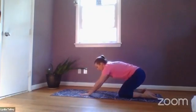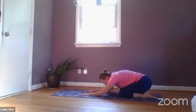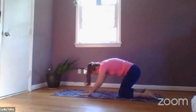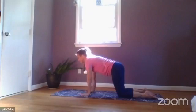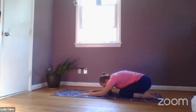Exhale, press the hips back as you draw your navel towards your spine. Go ahead and come into a nice extended child's pose. Tip of the forehead resting on your mat here. And then inhale back to center. Exhale, hips come back, child's pose.